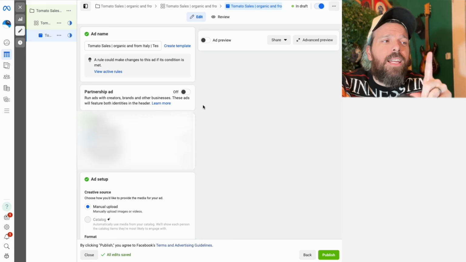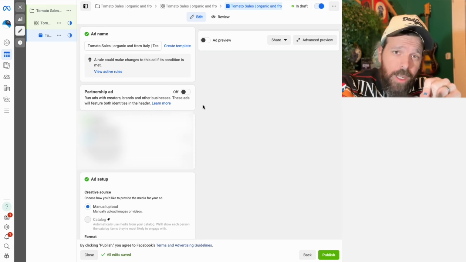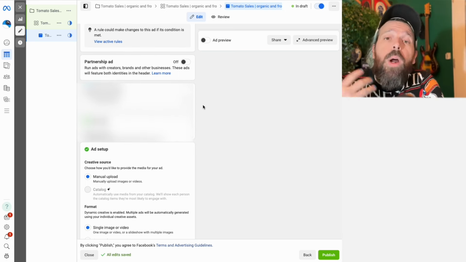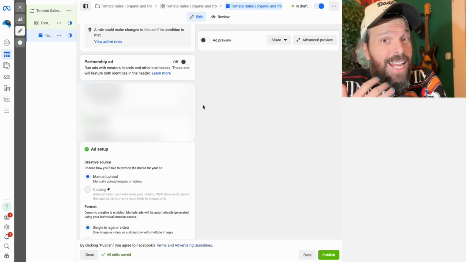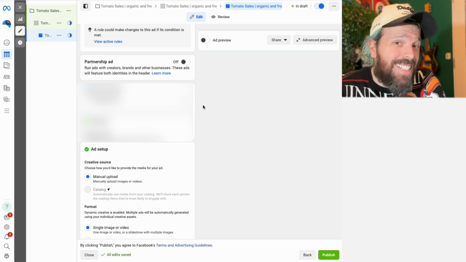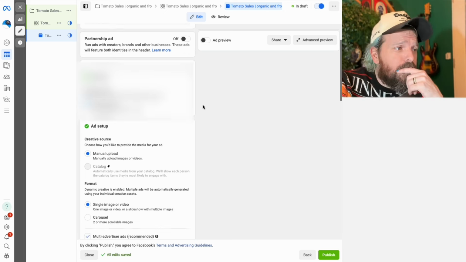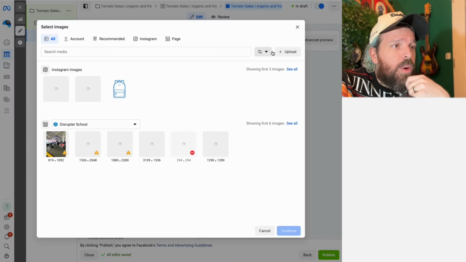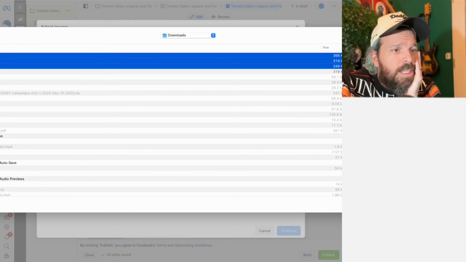This is more of a do as you do, not as I say, because the way your nomenclature is set up is going to be different than somebody else's. But just be mindful that we want to be able to take a look at our information, whether it's in Facebook or not, whether it's in Excel or any report at any time, and know exactly what's going on. So, that to be said, we've got some images that we want to upload, so let's go ahead and upload those. Let's see, boom, boom, boom.